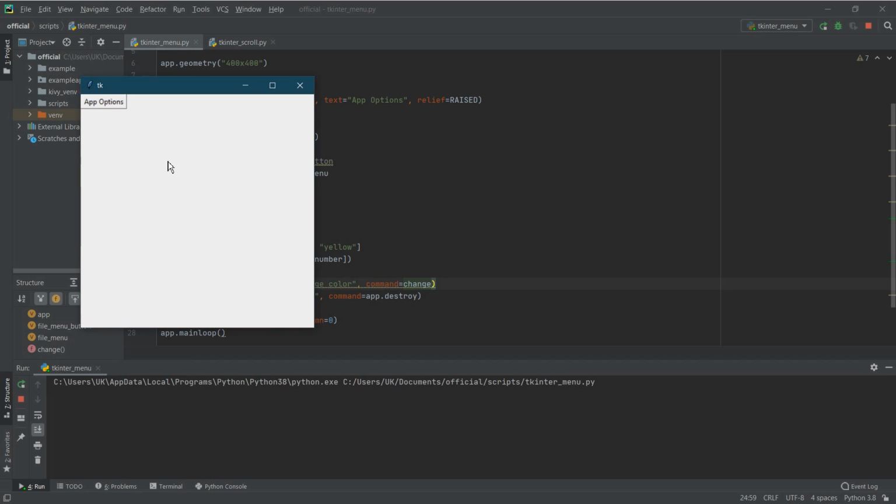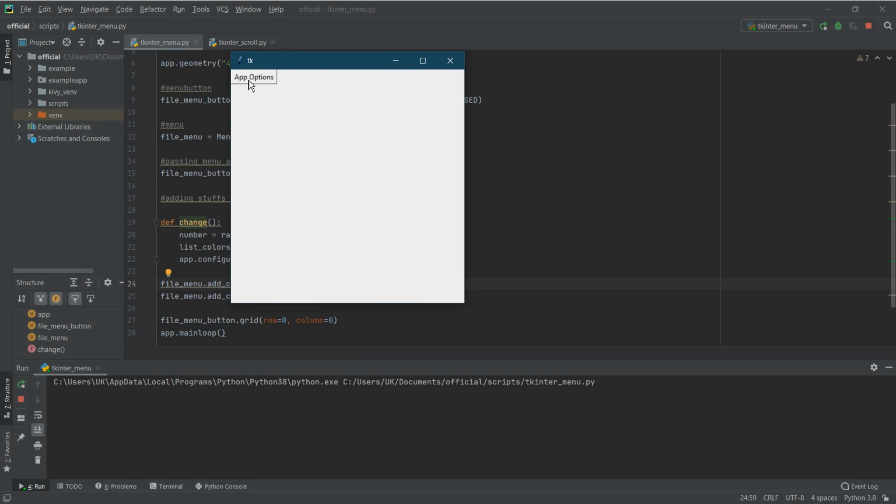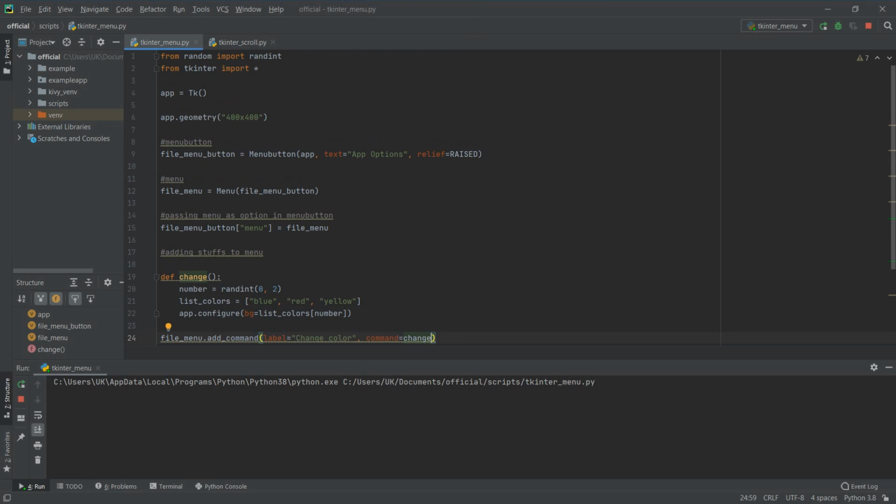As you can see, I have the default background white. I said the grid should be row 0 column 0, and here I have row 0 column 0. Now when I click this, you can see I have change color and exit, and I can actually drag this off. Let's say I don't want to use this feature, so I'll use a feature called tear off.